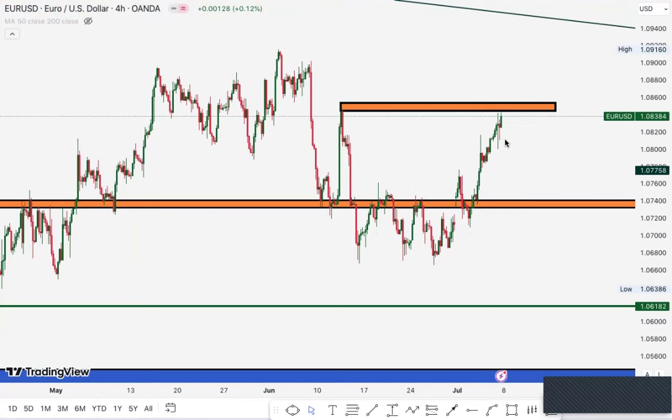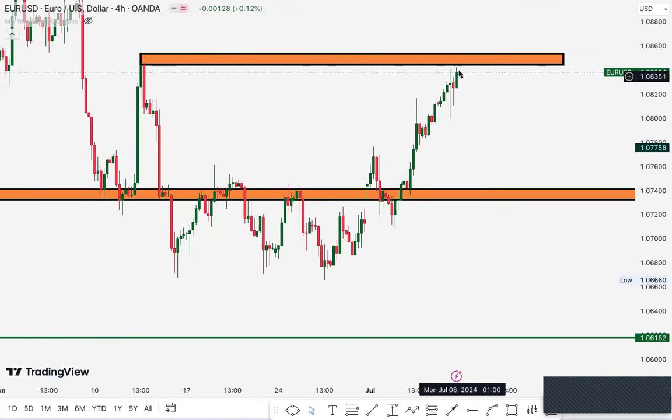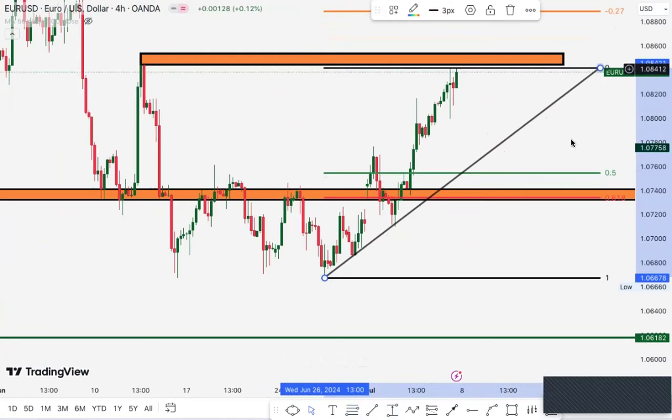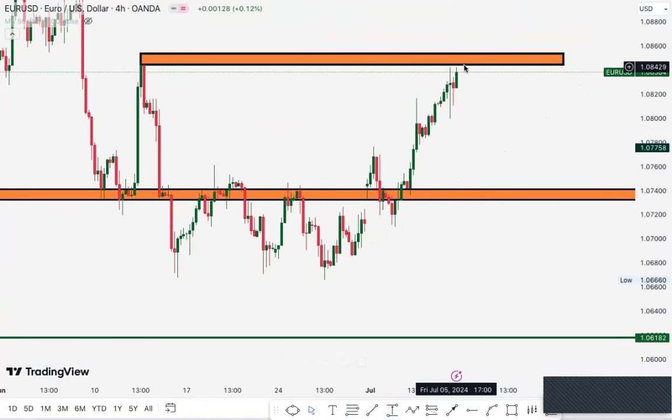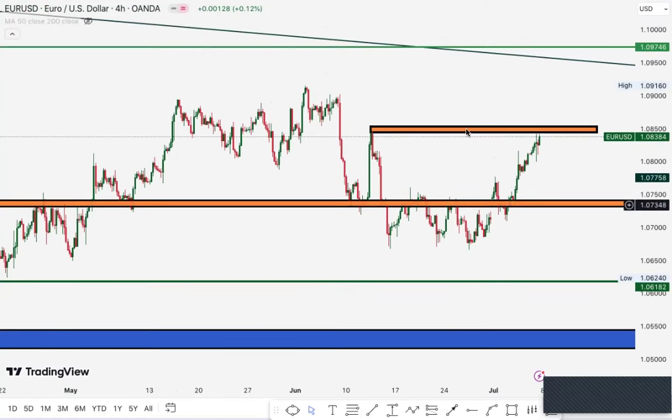However, I'm not an aggressive trader, all right? I like to see the market do every single thing that it has to do, and then I come and hop on the trade. But as things look now, the market has a better chance of falling back into this demand level and then blowing all the way up, because the current trend that we have here is medium term bullish, and this is where the solid demand level lies. So we could potentially see the euro dollar drop to around the regions of 1.07400, and then blow this guy all the way up to wherever it wants to head.